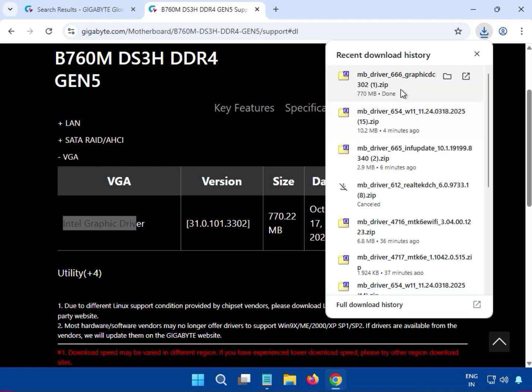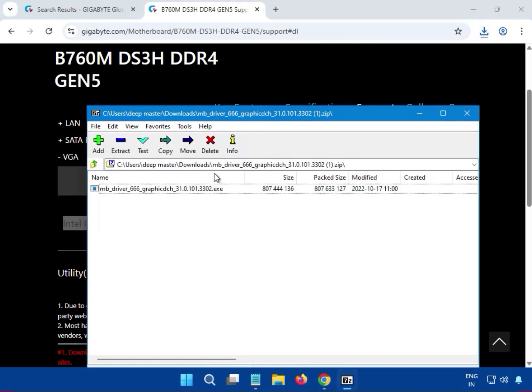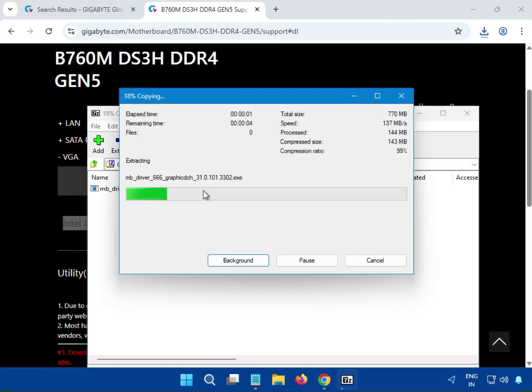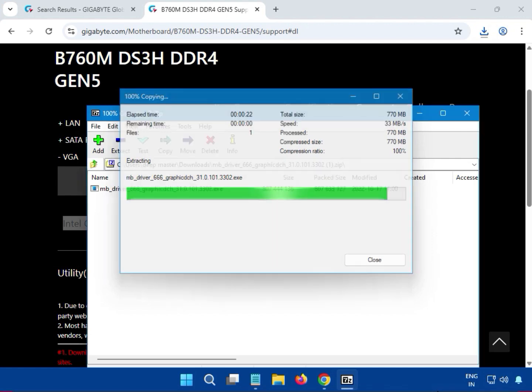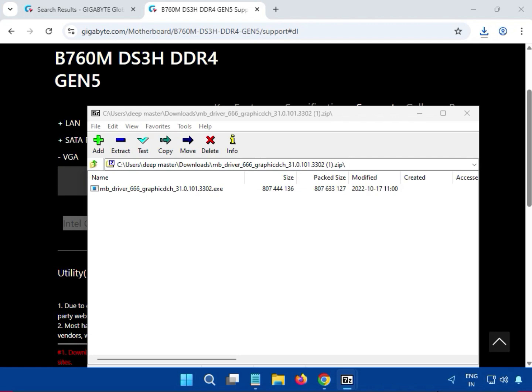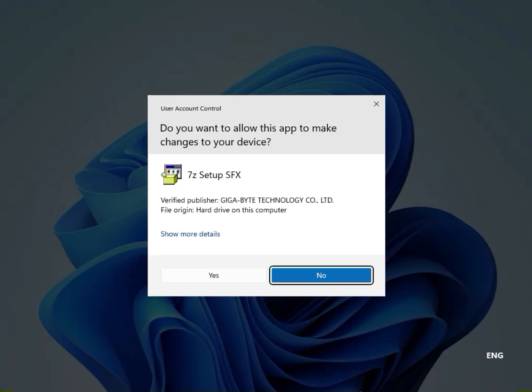Then once it is downloaded, just open it and double click the exe. Then click yes.